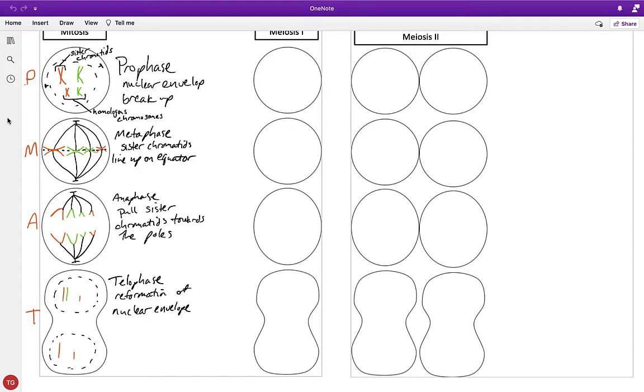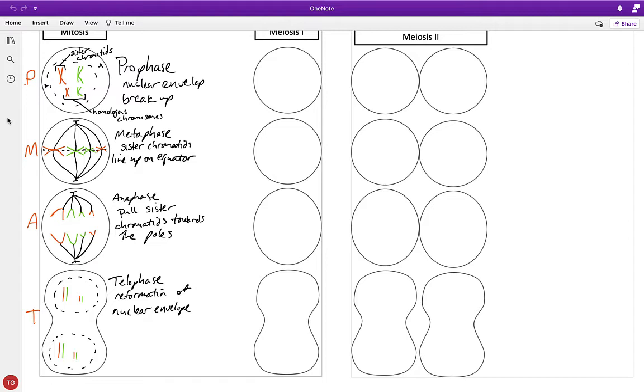So hopefully that eventually is going to show up in here, and we're going to get a nice sync between these. There we go. All right, so we can see that we end up with what we started with. We don't have any sister chromatids in these new cells that are forming, but we do have homologous pairs. So we can say that we're going to have here two cells that have two pairs of chromosomes, and they are obviously identical to each other. Both have a large orange and a large green chromosome, a small orange and a small green chromosome. And all we need to do is to finish this process.